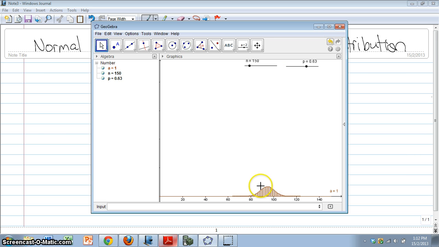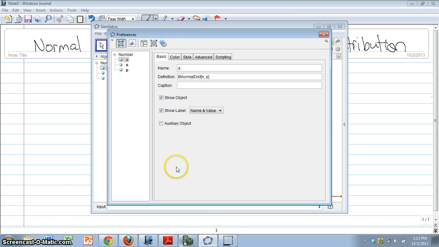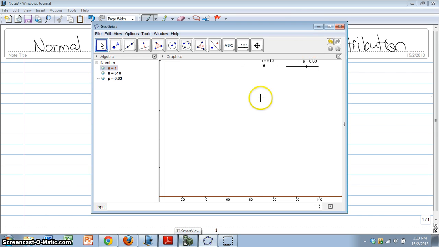And what do you notice about this? What does this look like? This begins to look a lot like a bell curve, right? As in, it's got that whole shape where it's very, very bell-like. And again, this actually gets better and better the bigger I go. So again, if I went up to maybe 610, there we go. So again, let's play around with our axes a little bit.